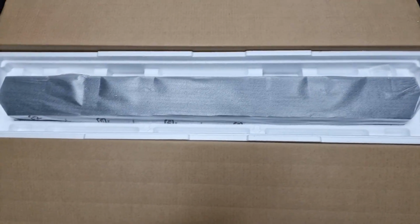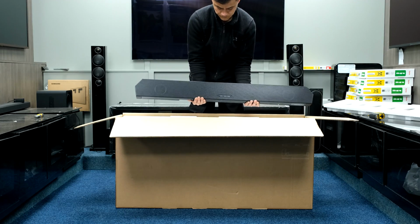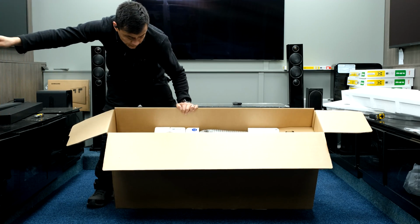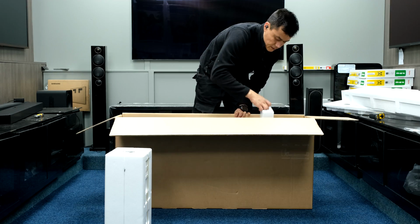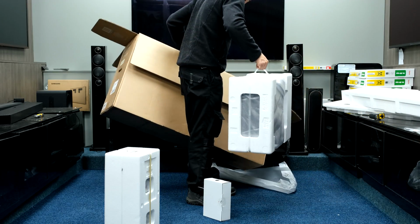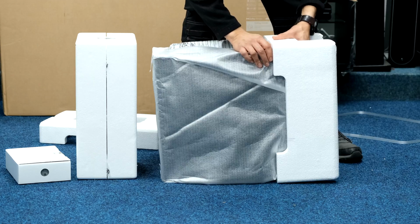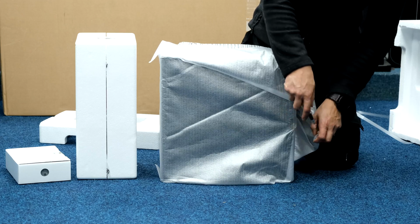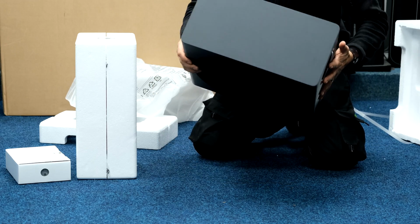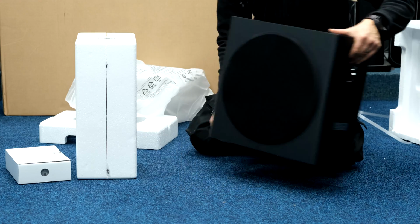Top of the box. So that is the soundbar. That's just a gap filler, rear speaker kit, included accessories kit, remote control. That is a big heavy subwoofer. There's the subwoofer itself. Quick look from the back and so on. Put that to the side.